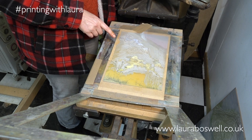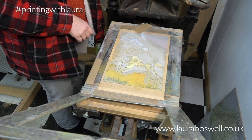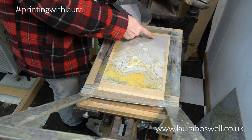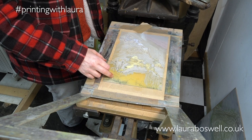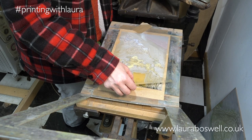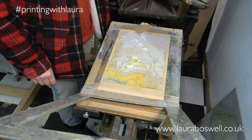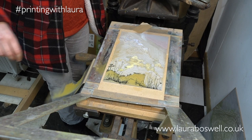I also have two masks. I first saw this in David Bull's studio in Tokyo — it's a method he uses when making Japanese woodblock prints, but it works very effectively for lino as well. What it allows me to do is: when the roller hits an area and I don't want that to print, I pull away the mask, do my inking, and it goes back down to protect it. One mask is a cheap plastic folder for notes, the other is a sheet of acetate. I can clean them down periodically when they get too sticky.